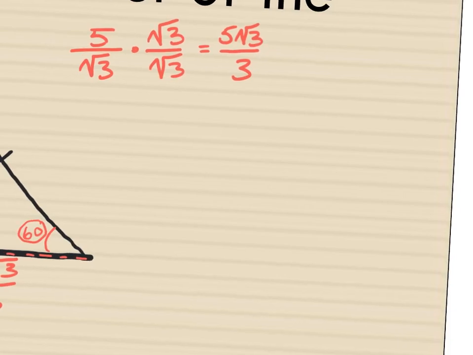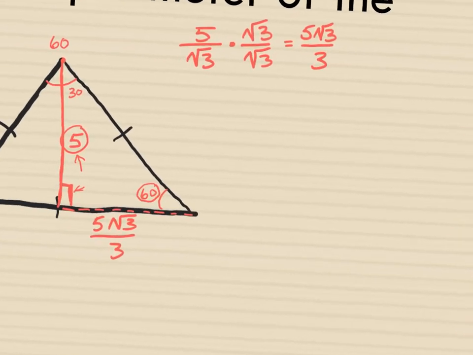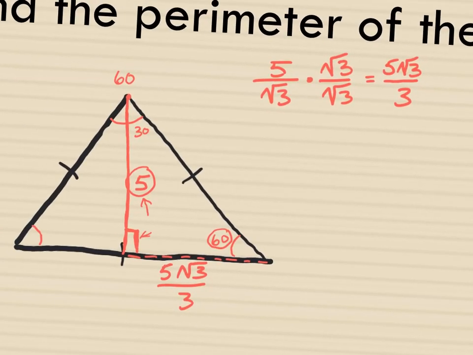So here's the thing. This triangle right here is a 30, 60, 90 right triangle. This 5 is the long leg. Remember I told you that the short leg is the most important. You must find the short leg. So we went back to the short leg. Now from the short leg, we're going to go to the hypotenuse. You want to find the hypotenuse, I agree with you, but it has to be through the short leg.